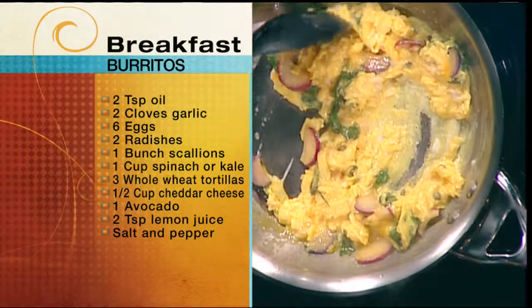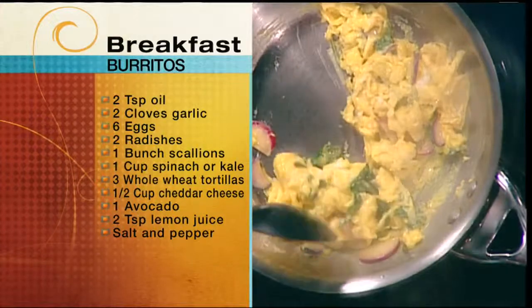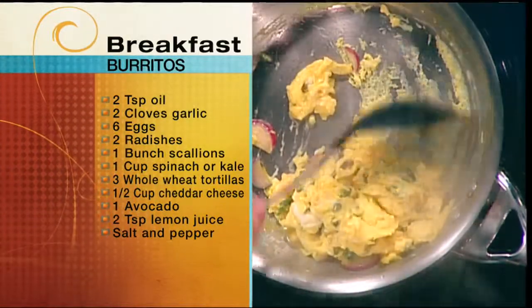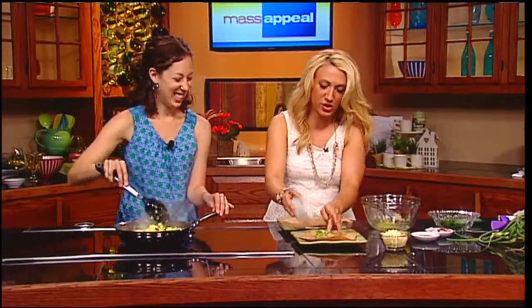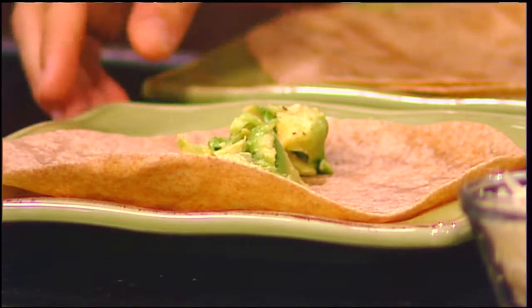So you can put some of that in there. Okay. Do you want me to put all of it? I have to ask that question because I tend to usually not measure. You can put as much as you want in your burrito. Okay, I'll put all of it then. Why not, right? We'll have it be full of color. Okay. So do you like to heat up the burrito or the tortilla? You can. You definitely can. All right. So we put the avocado down.